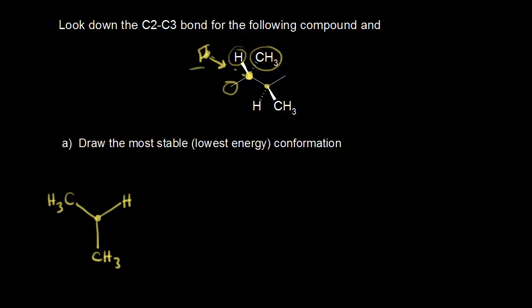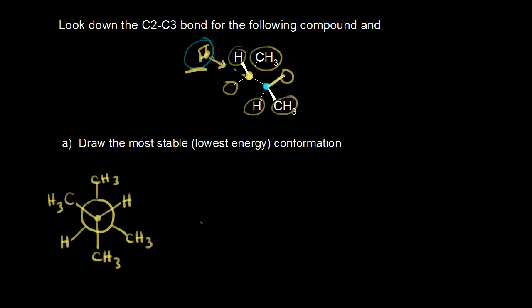For carbon 3, remember carbon 3 is this one right here, you can't see carbon 3 if your eye is right here. Carbon 2 is in the way. But in our Newman projection, we represent that with a circle. So this circle represents carbon 3. And what's attached to carbon 3? There's a methyl group going straight up. So again, if your eye is here, this methyl group is up. So we have a CH3 going up. We have another CH3 going down and to the right. And then we have a hydrogen going down and to the left. So here is our Newman projection for a staggered conformation.